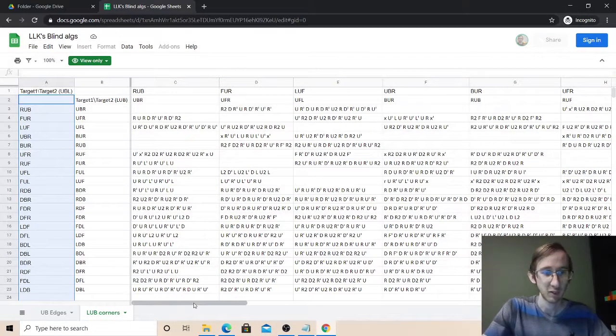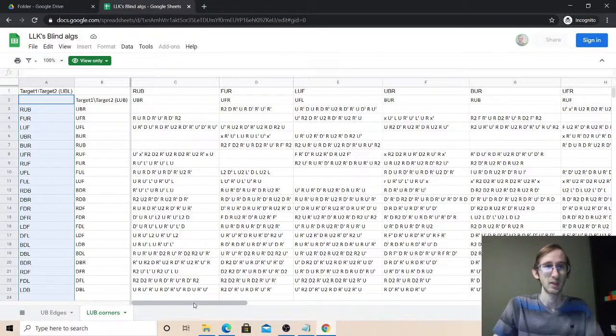This blind alg sheet really is incomplete. I do want to add more algorithms to it, like edge flips, corner twists, and then some algorithms for big blind, like my 4 blind centers and wings, and then maybe 5 blind edge centers and midges if I ever get into 5 blind. Also, I'd like to include some more advanced 3 blind stuff like advanced parity algs and LCTCs, so I want to put those in as well. But this is just a start for your basic 3 cycles. So more algs coming in the future.